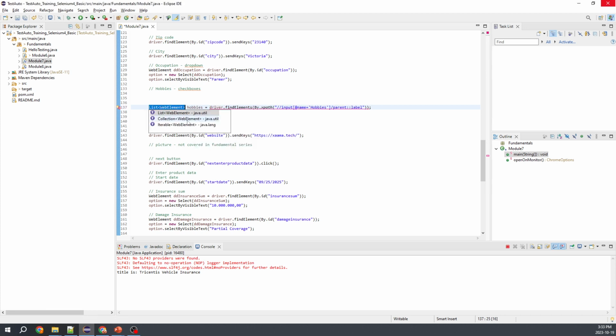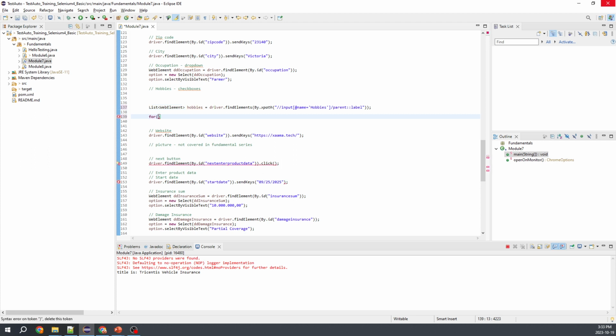Because it means a collection, it's a list, not a single item. So we found that list of hobbies, and now what do we need to do? We simply run the same kind of loop we did for the radio button.